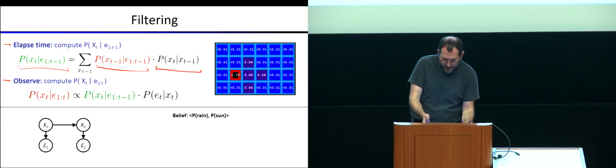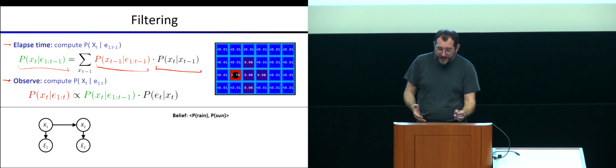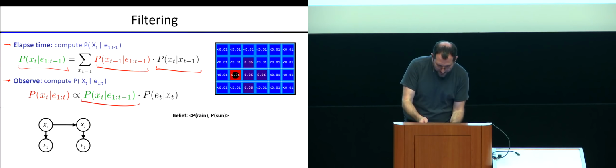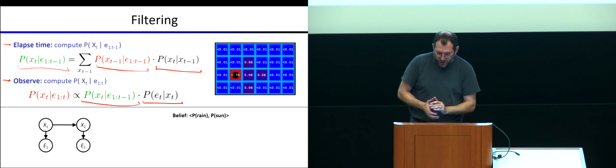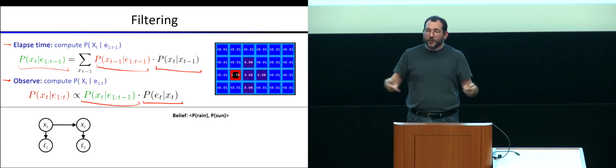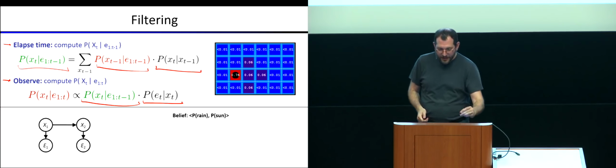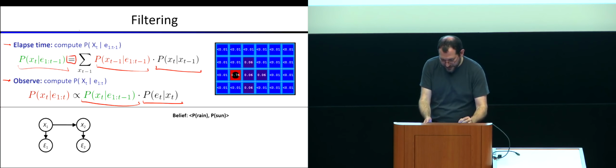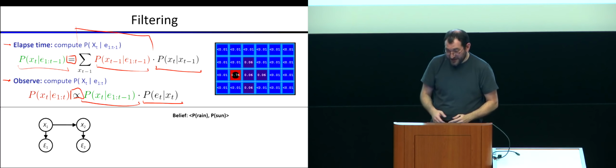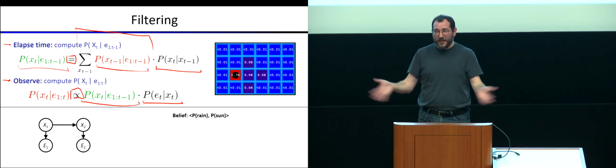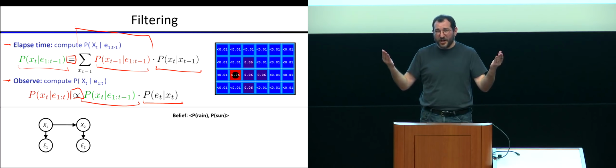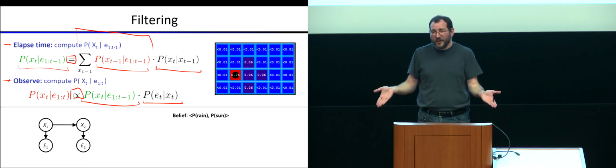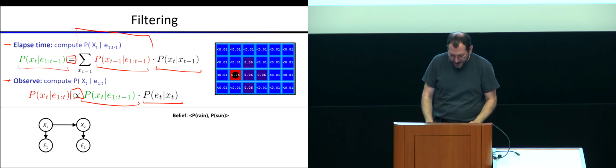There's also going to be a step where you observe evidence. In this case, you take your old belief distribution, you weight each term by the evidence, and then you renormalize so it's a probability again. That's why this one is equal. It turns out you don't have to renormalize there, because this is a stochastic matrix. Here, you do have to renormalize, because you took a bunch of numbers that add to 1, you multiplied each by a probability, so they each got either a little smaller or a lot smaller, and so you have to renormalize to get a probability again.